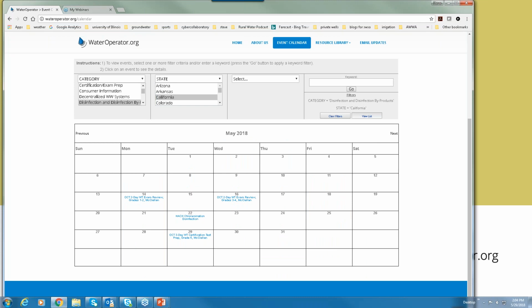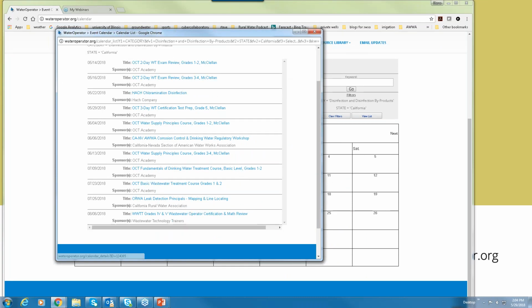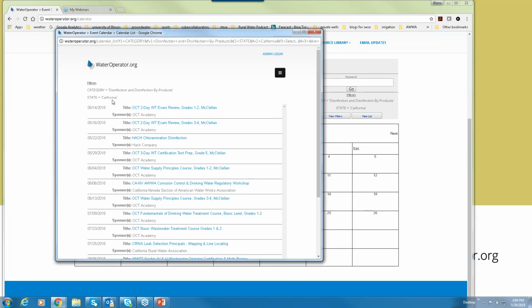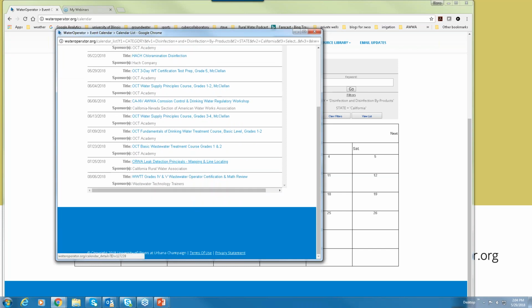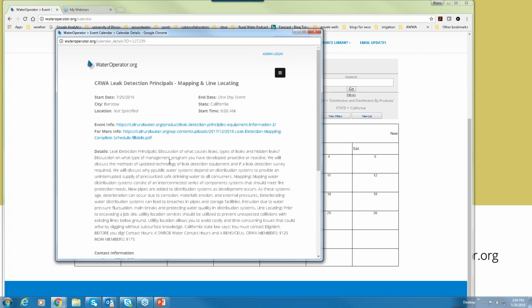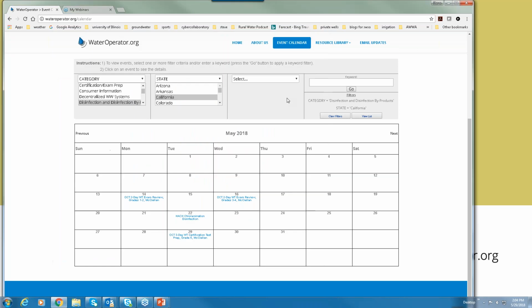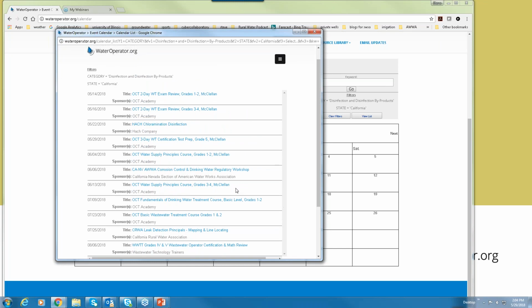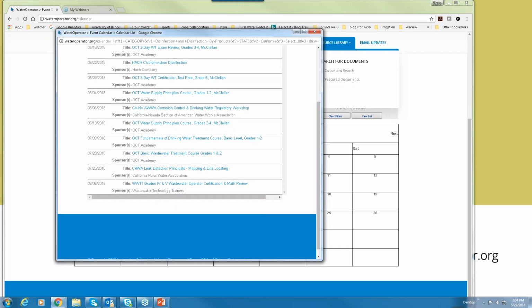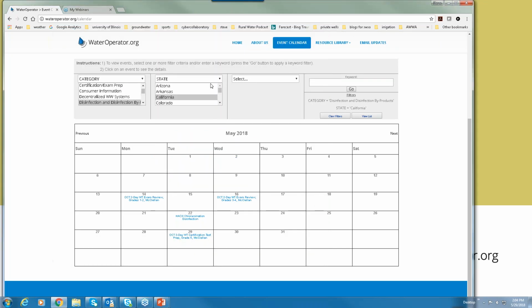And click on View List. You can see all the things going on there related to disinfection and disinfection byproducts in the state of California that quickly. And here's leak detection principles from California Rural Water. There's probably a number of things. If I go back to the View List, so it's really handy to use and simple.